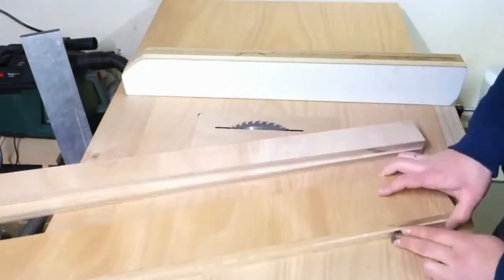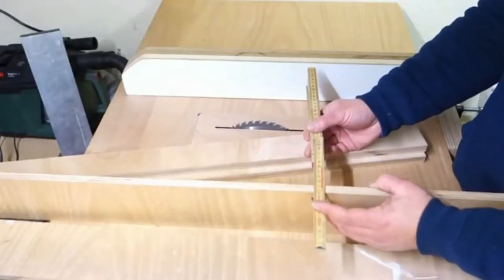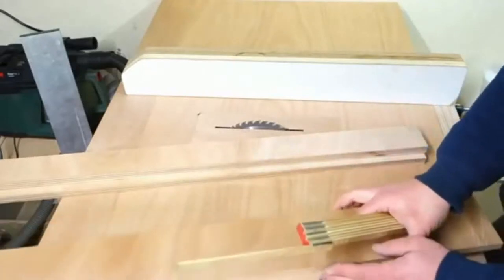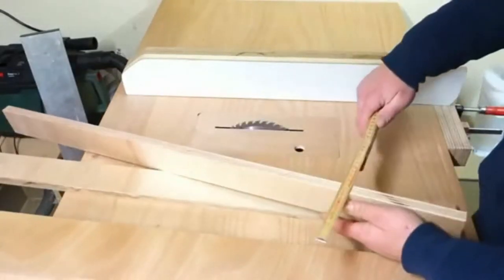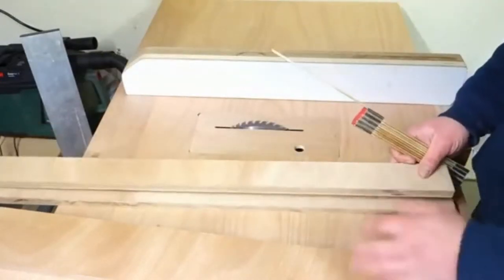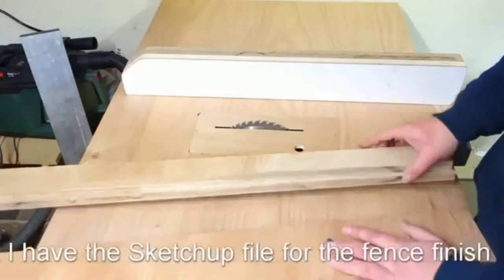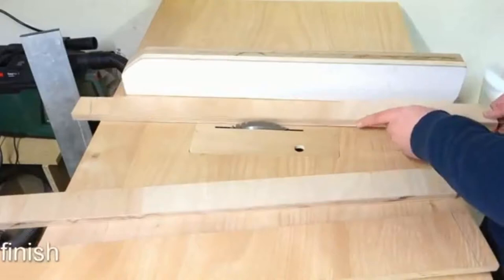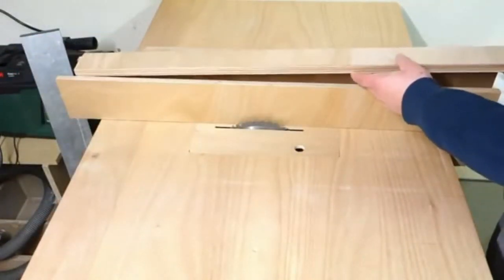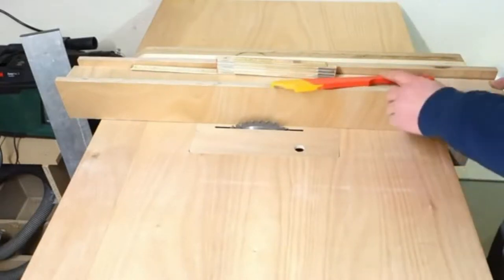I cut out the boards for the fence. I have two pieces: 15mm by 10cm and 80cm long — two of them. And two stripes: 18mm by 6cm, also about 18mm thick. I'll try to translate the millimeter and centimeter to inches later in the video. These four pieces make up the fence — one on the bottom, one on the left, one on the right, and one in between with a little space.